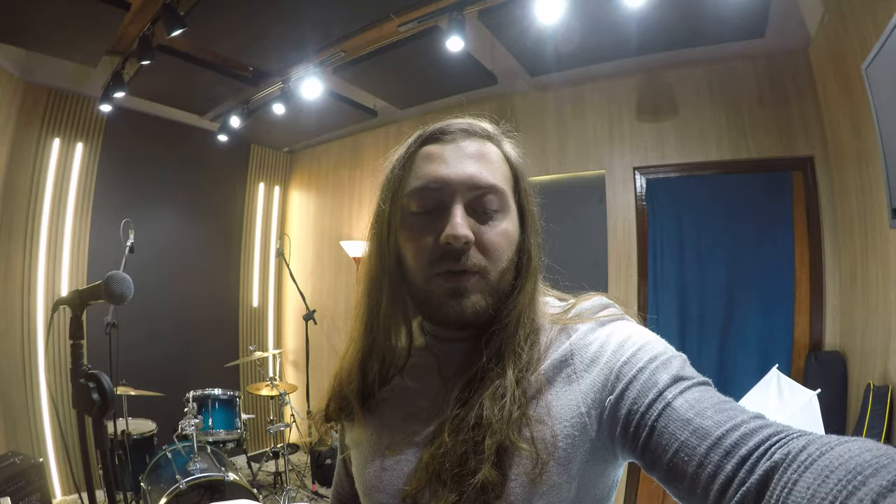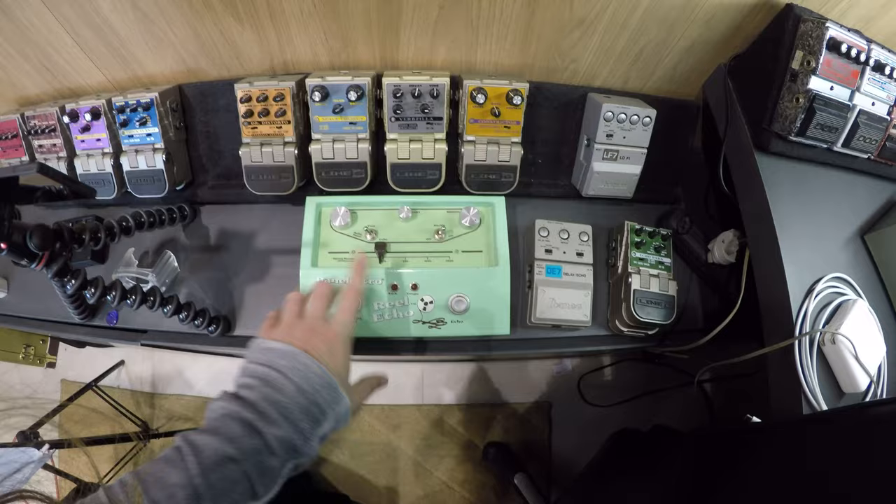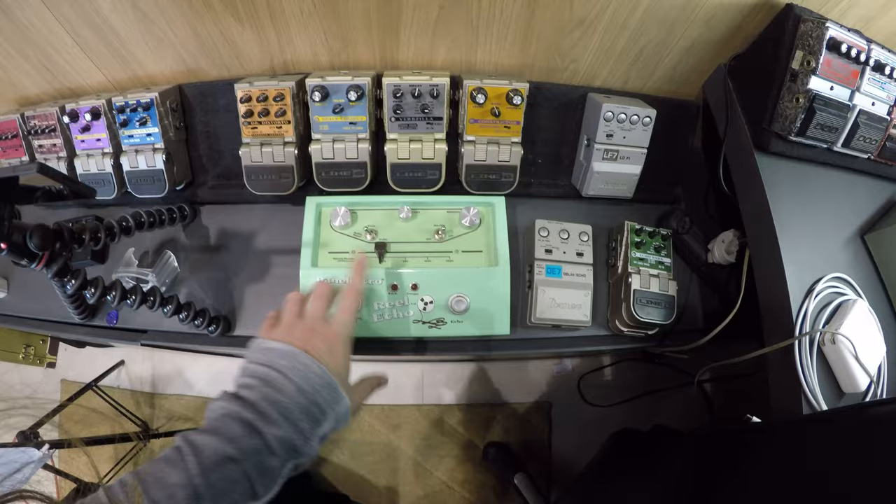As I said, I'm going to re-amp it on my amp to get the best sound possible through a real amp for these pedals. I'm also running a limiter on the master channel, then I go into Final Cut and edit everything for YouTube — and that's basically it. That's how I'm recording right now. I'm also putting up some pedals for a future tape delay shootout — an analog modulated tape delay type of thing I want to do.